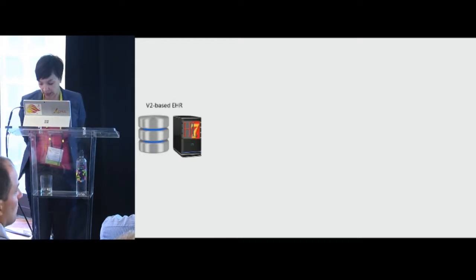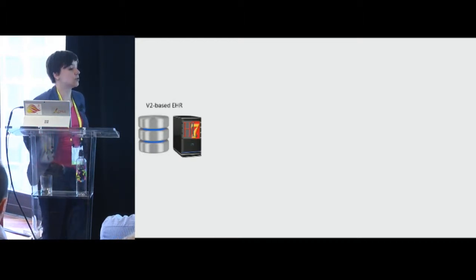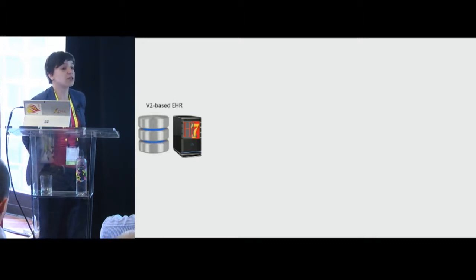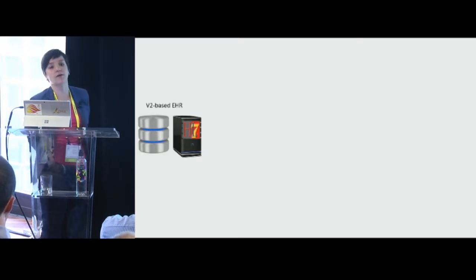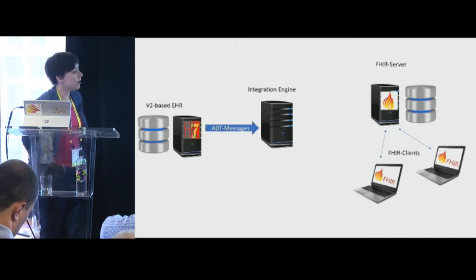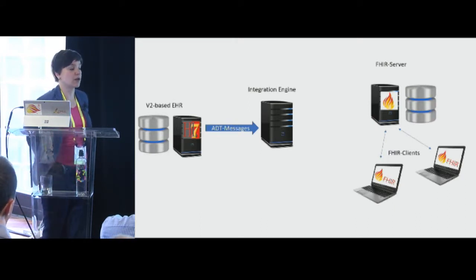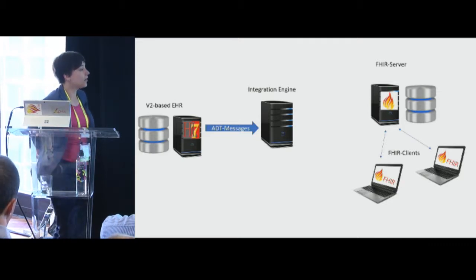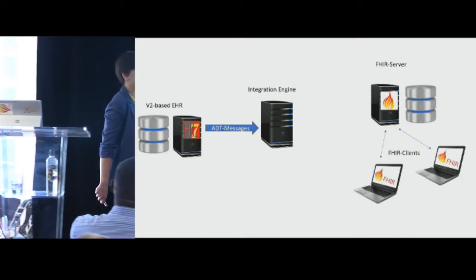So the scenario that we had in the back of our minds, why we wanted to try mapping version 2 to FHIR, is that, especially in Germany, we don't have any FHIR-enabled EHRs yet. We don't have a meaningful use incentive program, ergo we don't have an Argonaut project, ergo we don't have any vendors that have any FHIR capabilities whatsoever. However, we do have FHIR applications that companies and hospitals especially are going to start wanting to use. But all they have is their V2-based EHR.